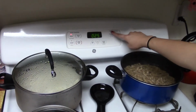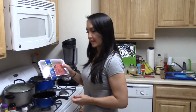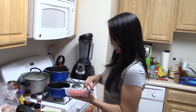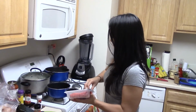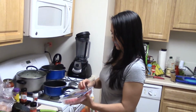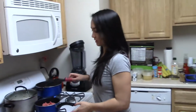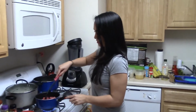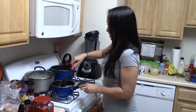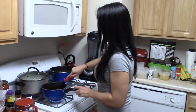About 25 minutes. Next, the pasta sauce. So this is a pre-packaged package of ground beef. This has 16 ounces in it, and I'm going to put the whole thing in the skillet. So in goes the ground beef. So cook the ground beef, all of it, till it's all sort of brown. Then it'll cook itself once you put the sauce in. It has the most flavor.